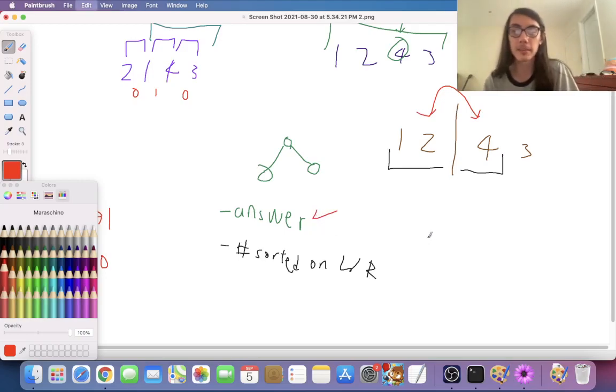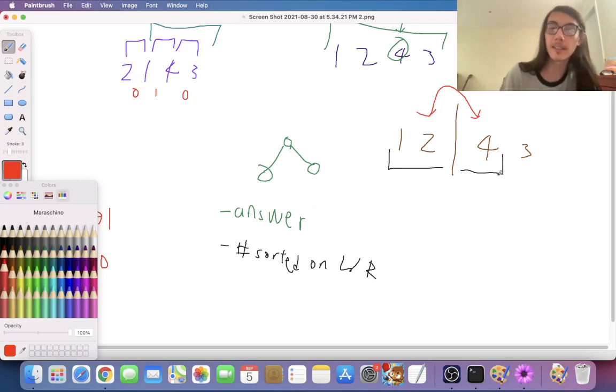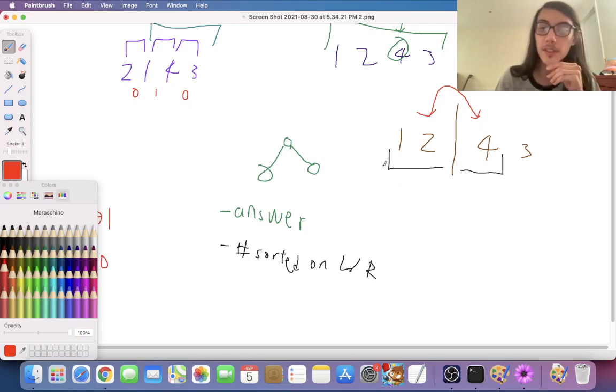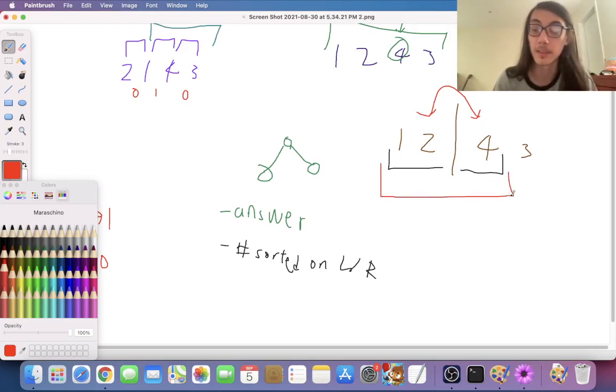And then to maintain the number of sorted on the left and the right, if the entire array is sorted, then this whole node will be whatever's on here, plus however many there are sorted on this. Otherwise, if this whole thing isn't sorted, then it will just be the number of sorted on the left. So you have to consider that maybe sometimes it bridges between and uses both of the nodes, and sometimes it doesn't. And you do the same thing for the right.